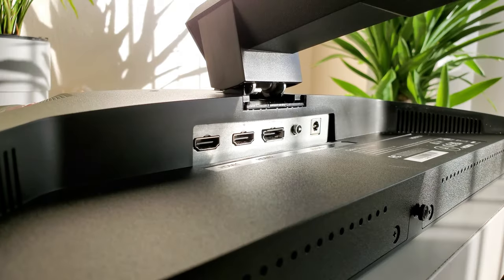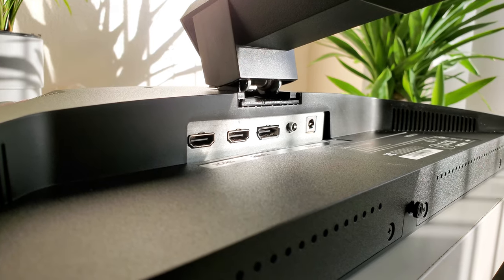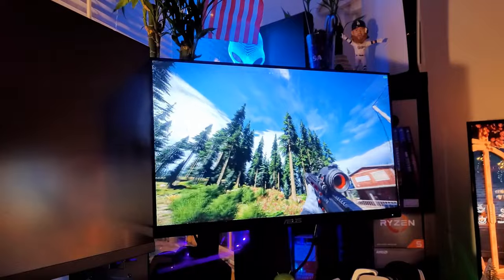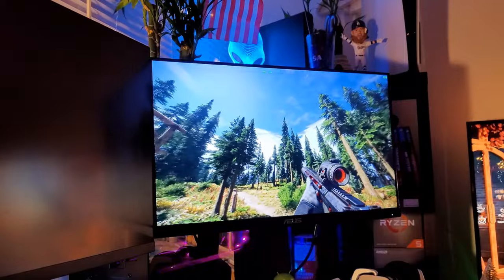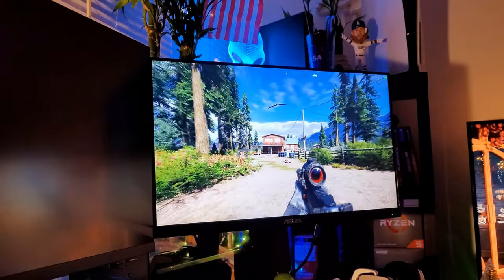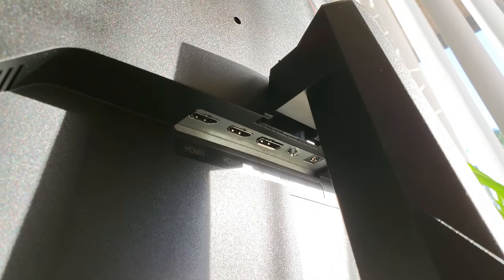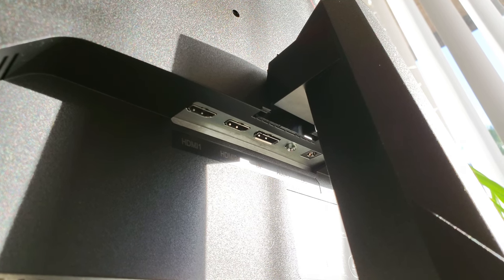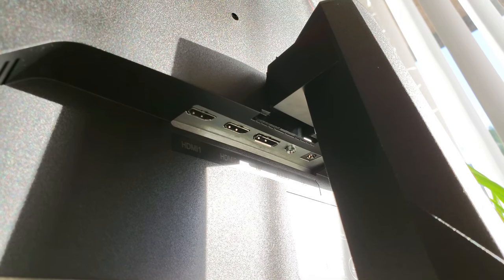One thing I really do like about it is the I/O in the back. Now I have an ASUS 24-inch monitor that I bought a little over a year ago. I made a video on it, and it only has one HDMI and one VGA connection. It's around the same price as this one. This one from Koorui has one DisplayPort and two HDMI connections. One of my complaints about the ASUS monitor was the lack of video connections. You get exactly that with this monitor.